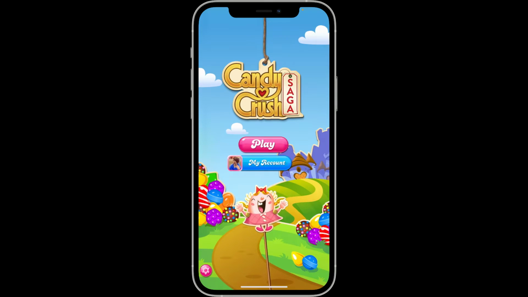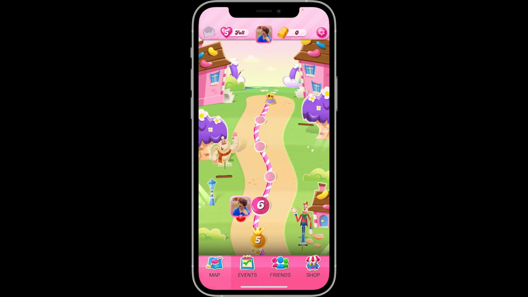Open Candy Crush Saga on your device and then make sure that you're inside this page. Tap on the play button in the page, and then once you end up in the map screen, go to the top left corner of the screen and tap on the heart icon.